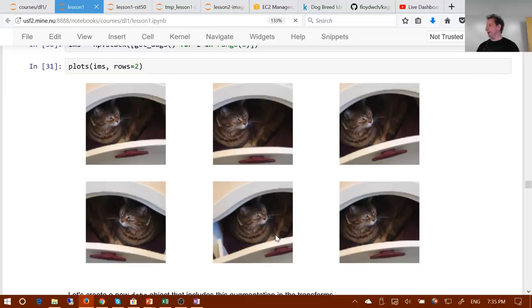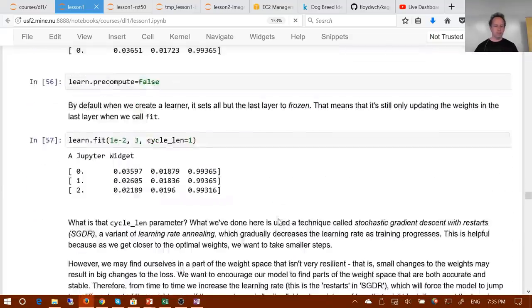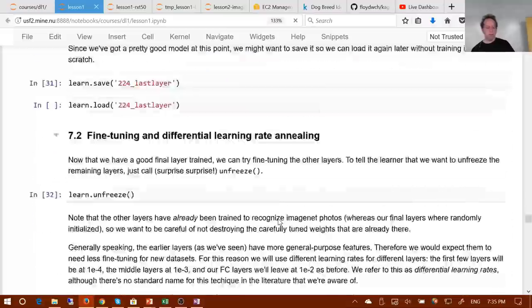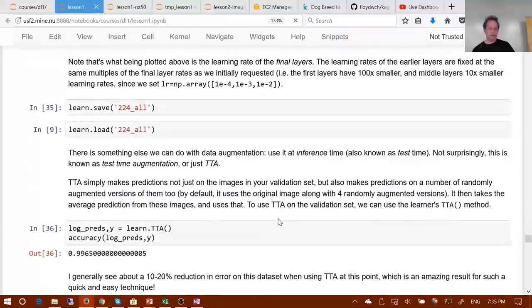And so hopefully, in one of those random ones, we actually make sure that the face is there, zoomed in by a similar amount to other dogs' faces it's seen, rotated by the amount that it expects to see, and so forth. To do that, all we have to do is call TTA. TTA stands for test time augmentation. What do we call it when we're making predictions from a model we've trained? Sometimes it's called inference time. Sometimes it's called test time. Everybody seems to have a different name. So TTA. When we do that, we go learn.tta, check the accuracy, and lo and behold, we're now at 99.65%, which is kind of crazy.